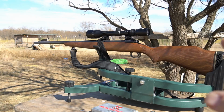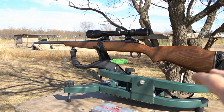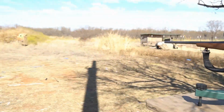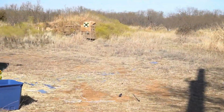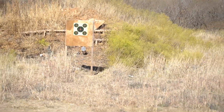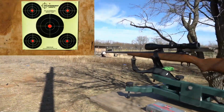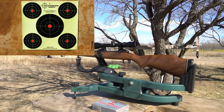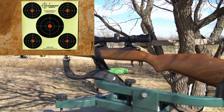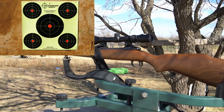Okay, so I've got the scope mounted. I've got it on my Caldwell Lead Sled shooting bench here, and I've got a rest. I've got a target way down there about 30 yards away, and I'll throw that up on screen for you. And we're going to start sighting this baby in now. I didn't even bore sight it, since I'm sighting it in so close. I should be able to get on paper.